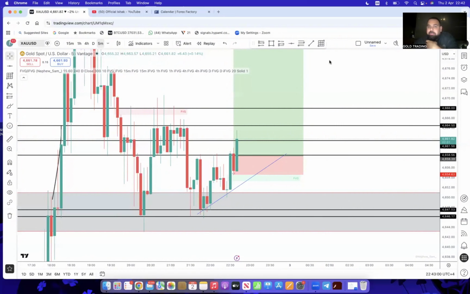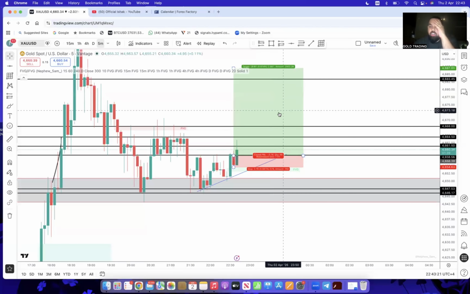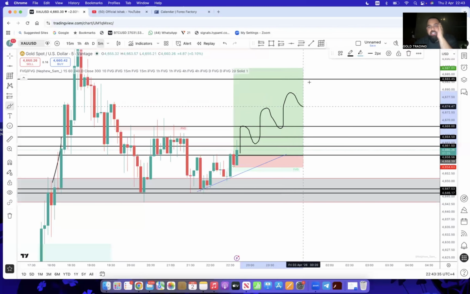What is TP3? TP3 is 46.68. I have higher hopes for this, right? But you got to remember, gold is not moving in a straight line. It's not just going to go straight, right? My golden number is 46.83. It might do that during the Asia session tonight. Like, it can go up, down, like this. Does that make sense, ladies and gents?